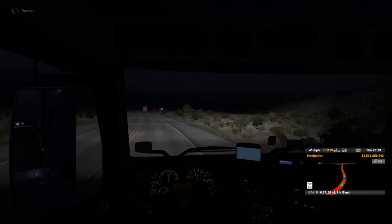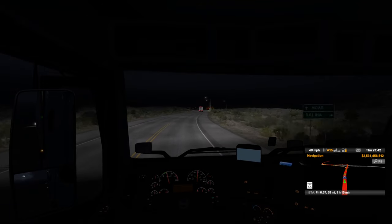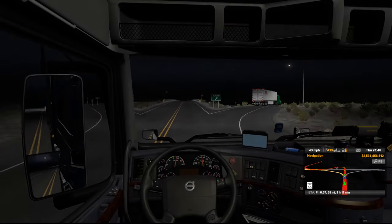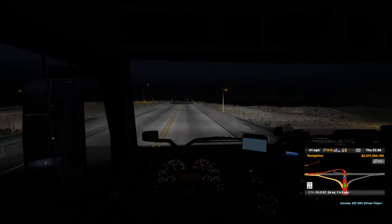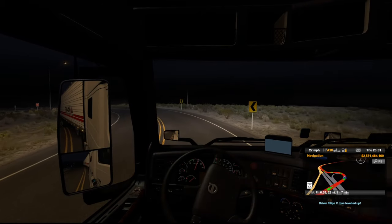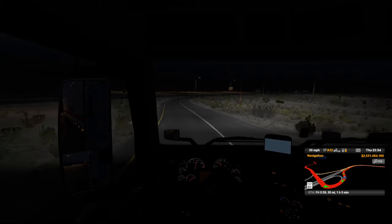But it looks like we're making a left over here onto an interstate. Interstate 70, that is Junction 70 right here. Alright. But yeah, I could not believe it. I thought it was amazing. And I'm actually going to go ahead and stop here where there's some light for a thumbnail. Alright, never mind. It was too dark for a thumbnail over there, but it looks like it's going to be either a turn or something. Oh, nope, it's actually just a curve. Tight curve. Very tight curve. And then I guess it switches off. Oh, nope, that's incoming, so keep right. There we go. Alright, cool.